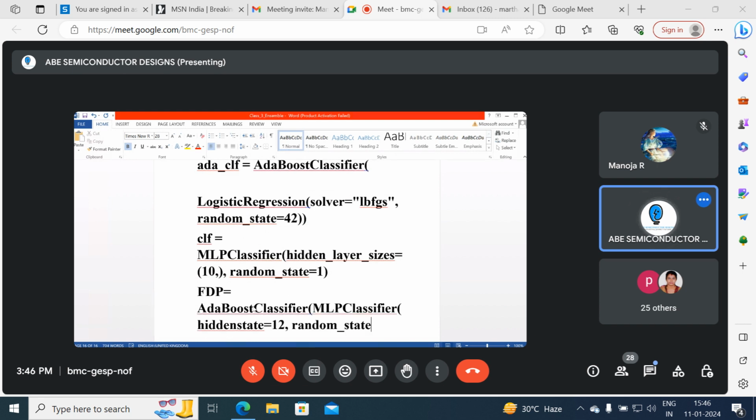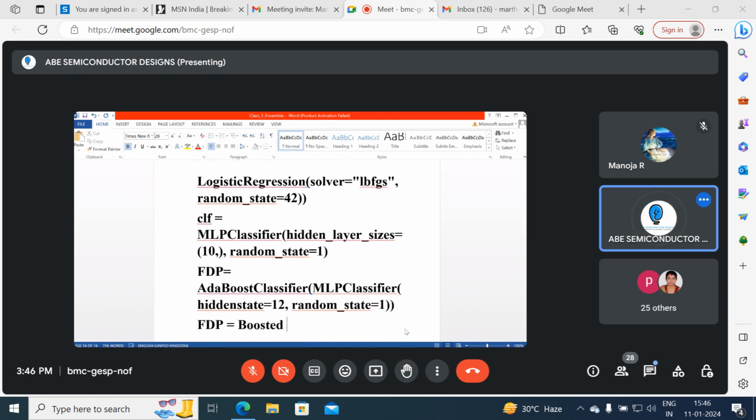So this is the logic of boost. Now my model is called a boosted neural network.